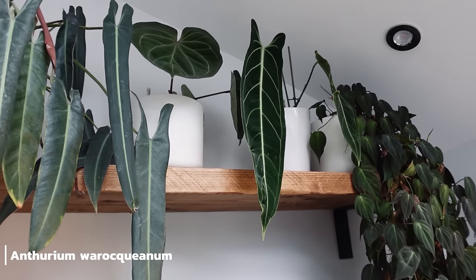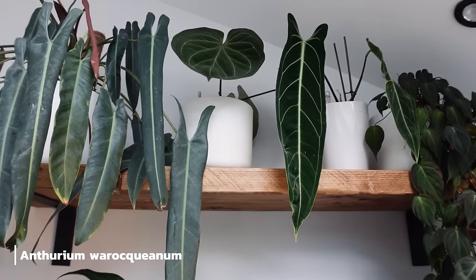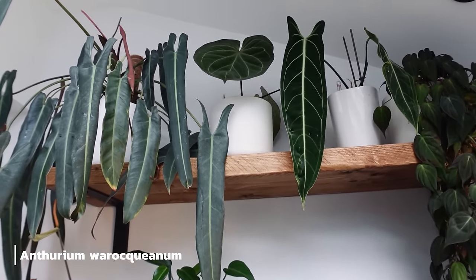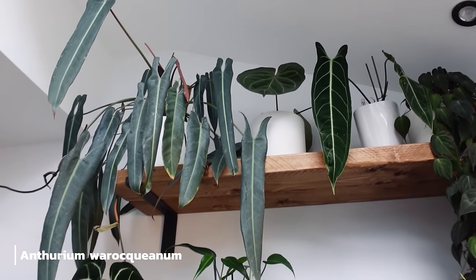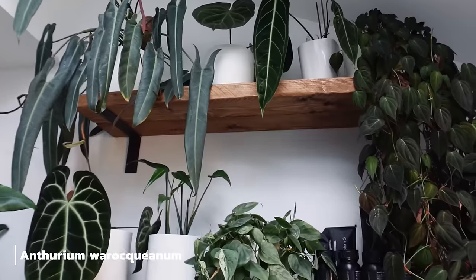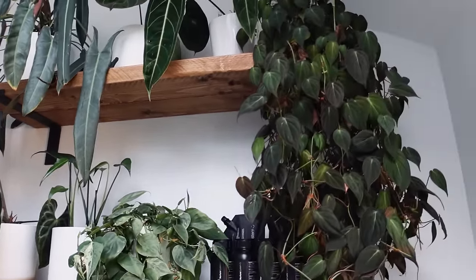I would say he was a plain old Anthurium Warraquinum, so basically Queen Anthurium, but he is my special handlebar boy, I call him, because he has wonderful spread out wide lobes. You can see there he's not behaving like a normal queen. He is a normal queen, as far as I'm aware. He's not a hybrid or anything of any kind. He just grows like that, so I kept him because I quite like him and he's different. And I don't know, I guess it's not about rare plants, it's just about unusual, and I find them quite unusual.